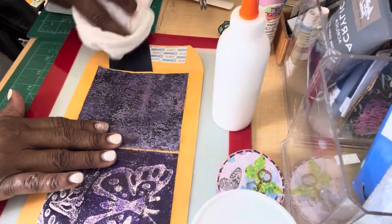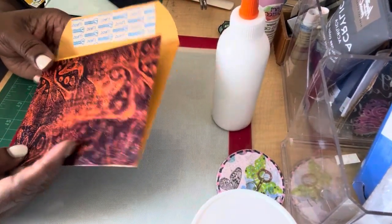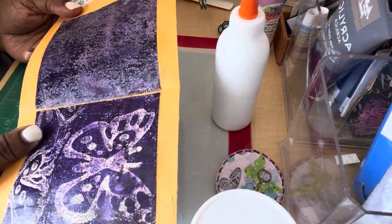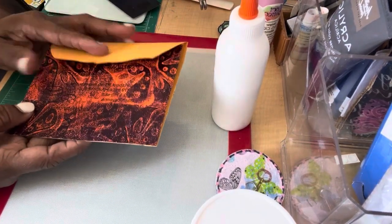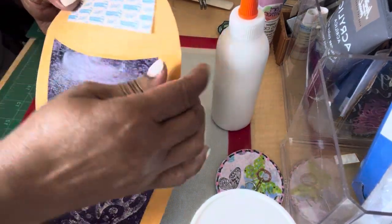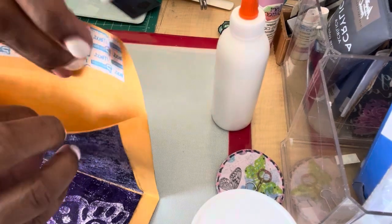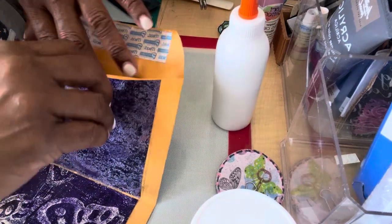Okay, so now this is what we have. We have a book so far. We have a front and a back. We have an inside. We have a flap for a closure. Now, we need to cover this flap. We need to cover the inside flap all the way down to where you peek a little bit into the pocket. Because when you open it up, you don't want to just see that.